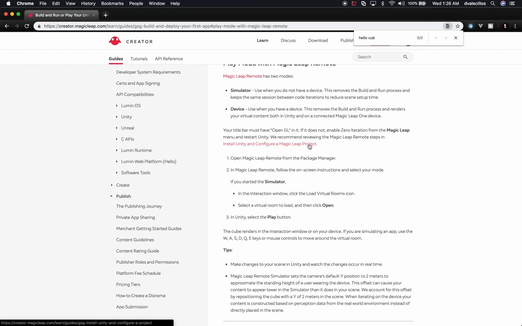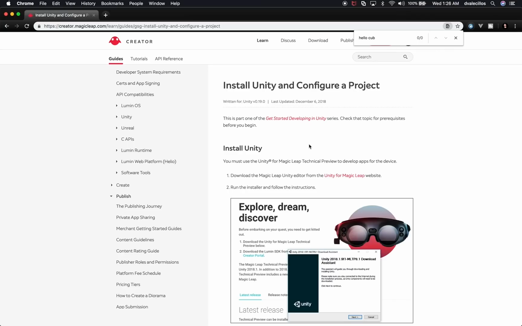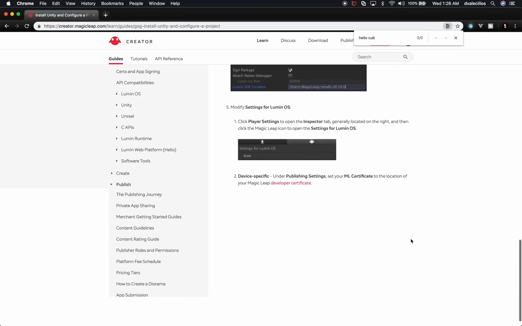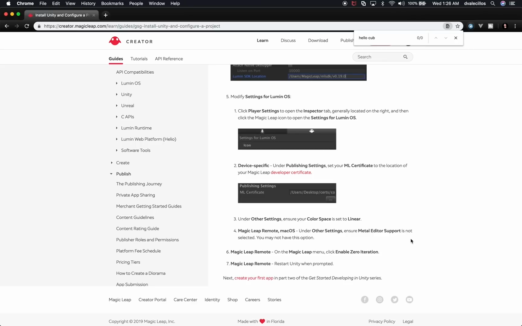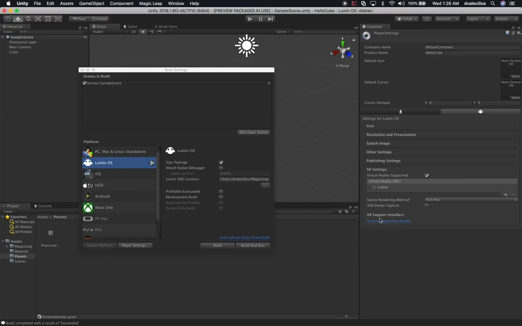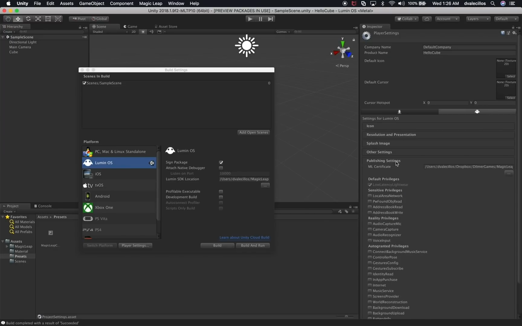It was saying, okay, let's go back in here. And now I know what they mean from the instructions. I just couldn't understand it. Okay, Magic Leap remote macOS. Under other settings, ensure metal editor support is not selected. Okay. And I don't see, okay, so that's not there.